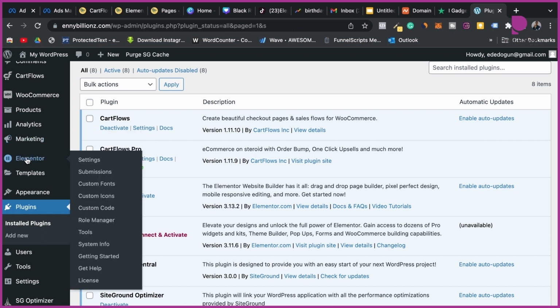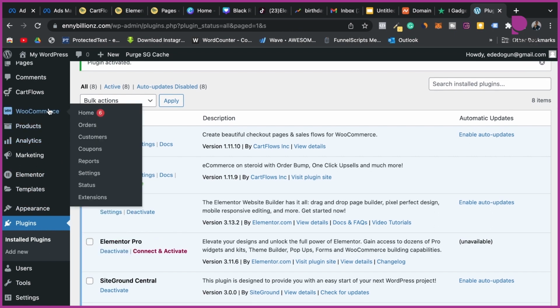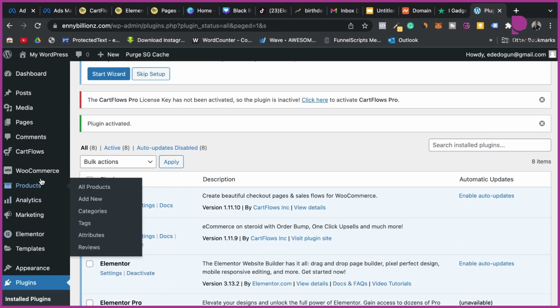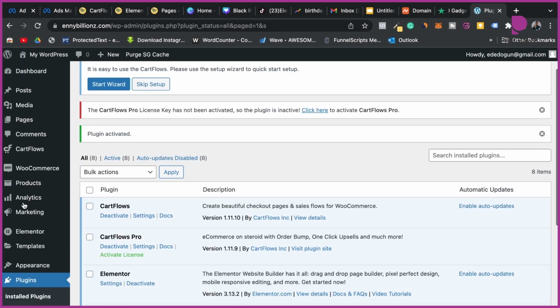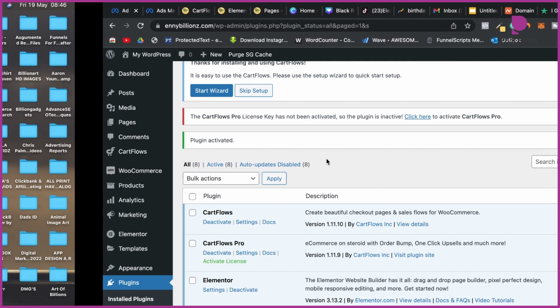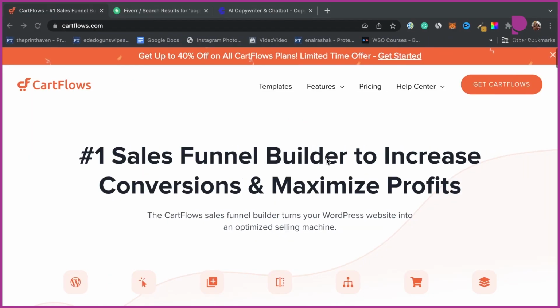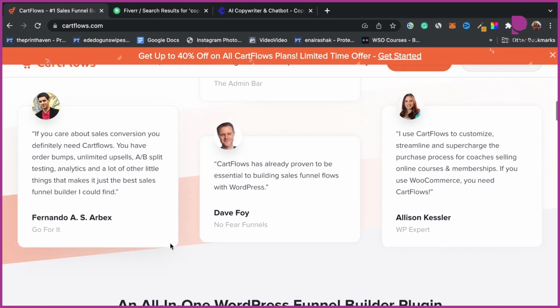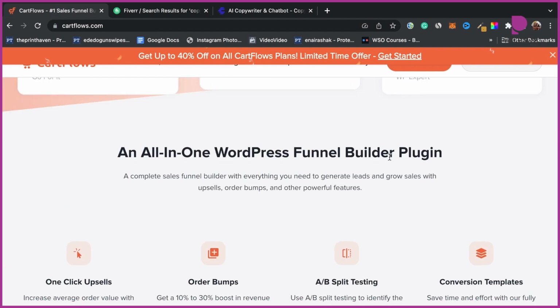So now, as you can see, Elementor is now at the left side of my WordPress dashboard. And also WooCommerce is there, and also Cart Flows is there. So I think that about does it for us to install all the plugins. So all the free plugins are now installed. All I now have to do is make sure that the pro plugins have the right license keys. In order to do that, I will have to log in to my personal Cart Flows and my personal Elementor. So give me 5 minutes to get the login details and switch up.